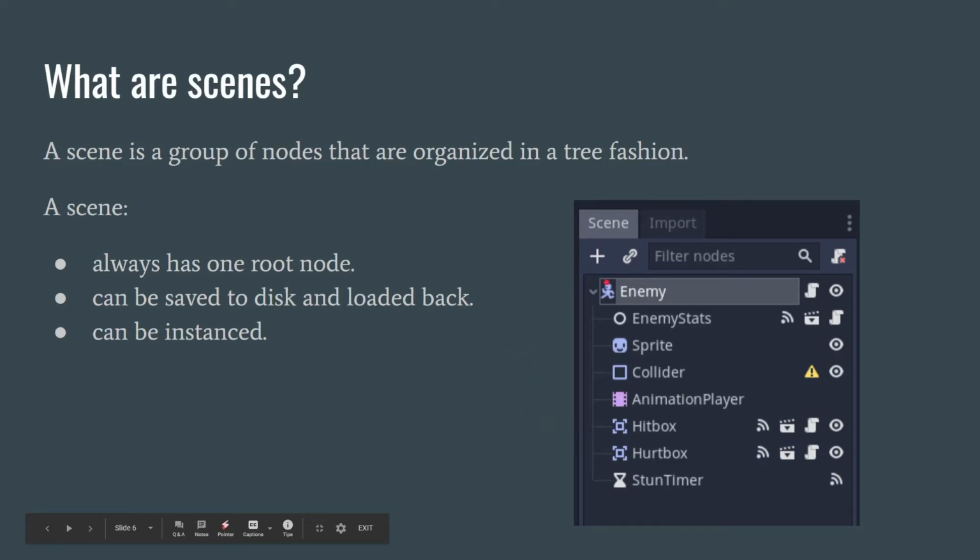Well, I said different, but they're essentially the same scene, so they're gonna be identical. I can create 100 enemies using only this scene that I saved to my disk. A scene can be instanced, and that's exactly what I just explained. We can create a scene tree like this one, save it to the disk, then we can use it to essentially create copies of this scene.